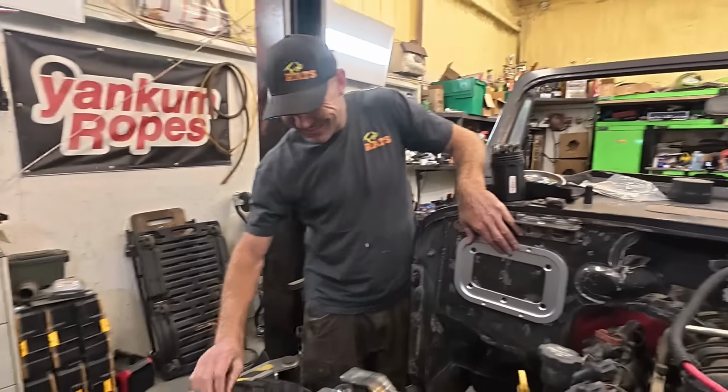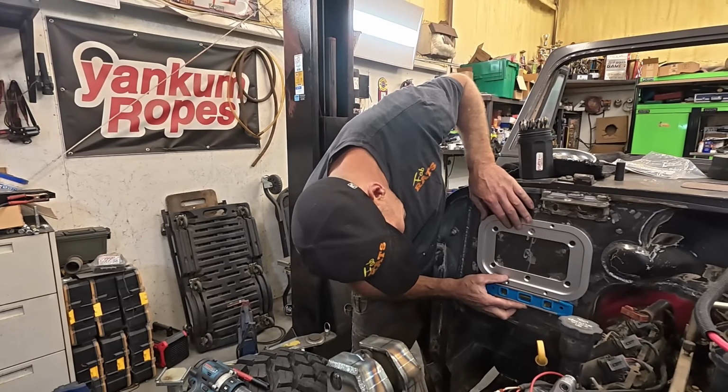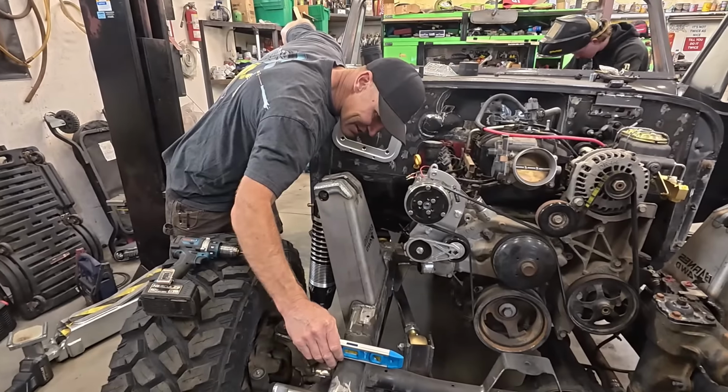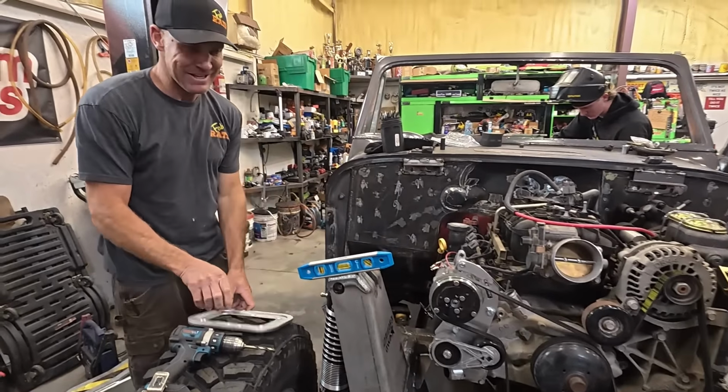I was gonna say, this is Michelle's. She always criticizes me for not being level. All right, she's leaning pretty hard. I'm gonna go get this other thing so I can see a number on it.